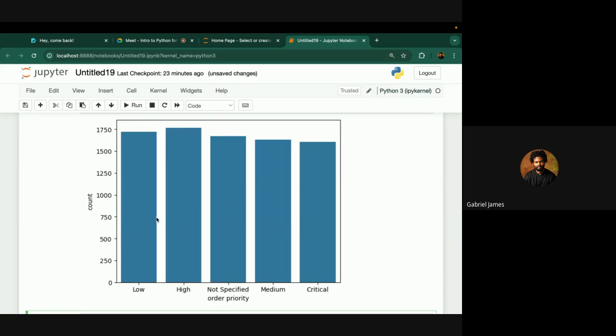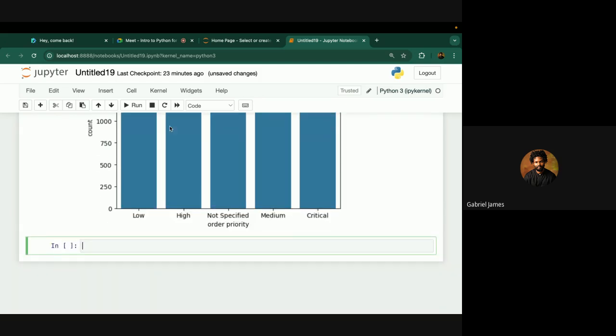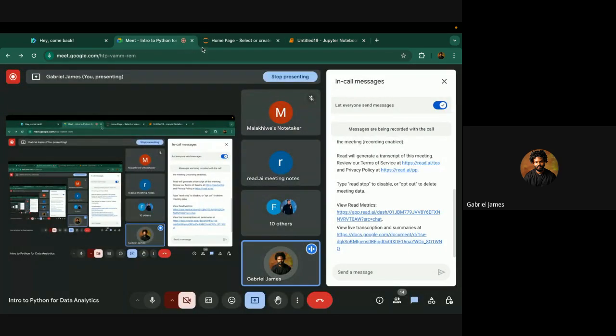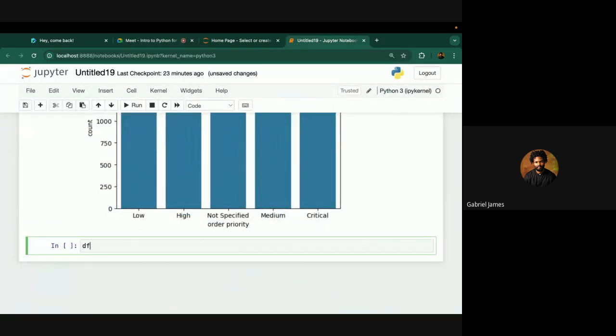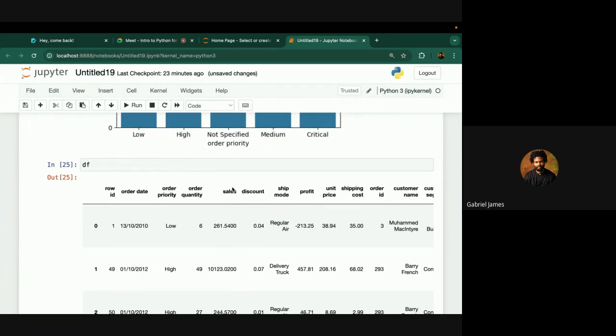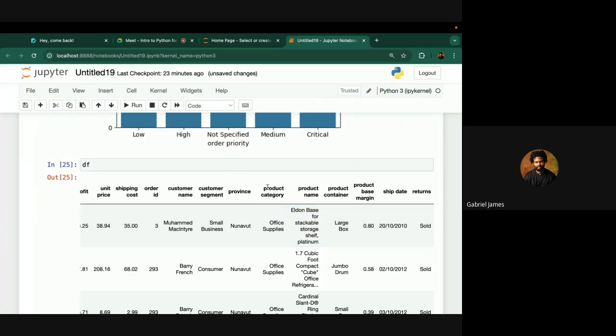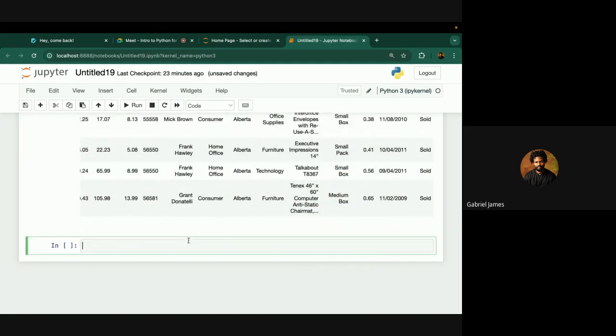Just easily like that. Say for instance, I want to answer another business question like the one we answered yesterday. Maybe I want to see the sales figure per province, just like we did yesterday. I can also use the chart to do that. And I can see data. This should be province. And then the y-axis should be sales. Let's see.